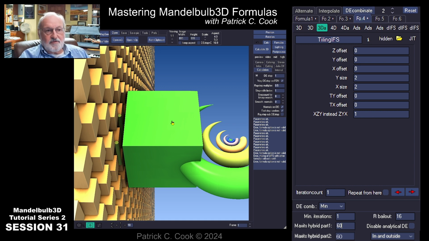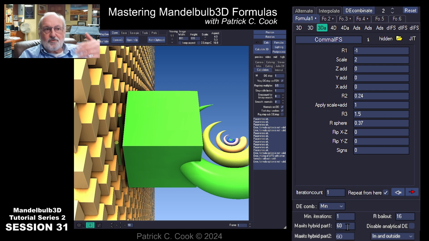Now let's play with this. If I take formula sequence or part or set number 1, and let's say that's 60 now. What that's saying is 60 is the maximum number of iterations that the set will be allowed to do. We're not talking about this iteration count up here. That iteration count is the number of iterations for the formula. And at some point way back in the past, I had mentioned that a dIFS shape formula typically only ever needs one iteration to create an object on the screen.